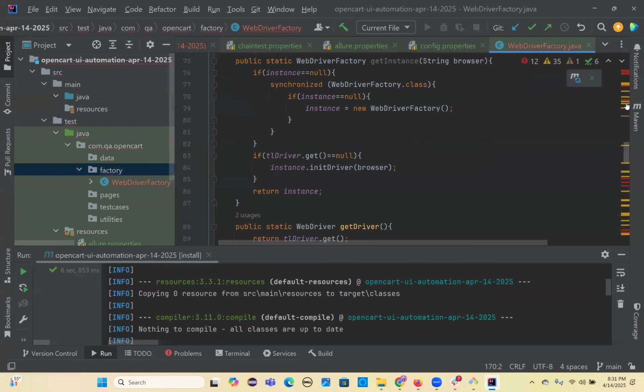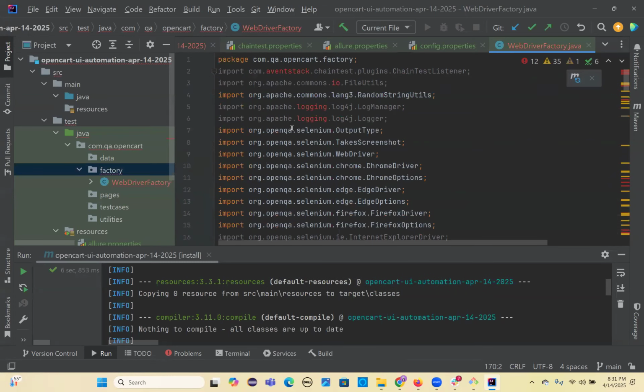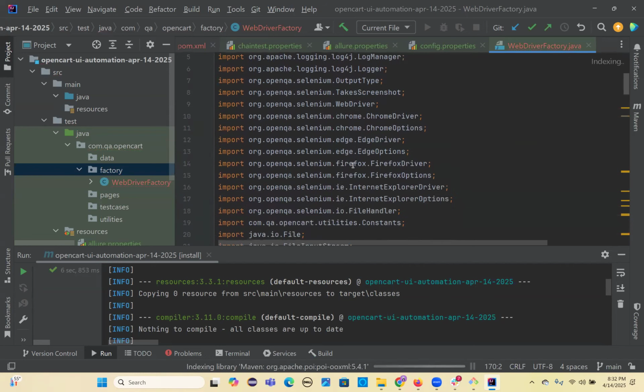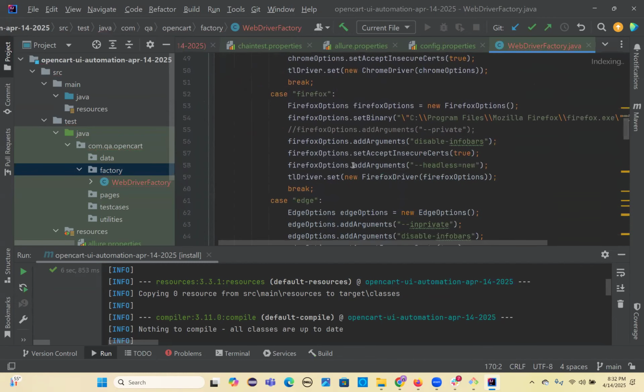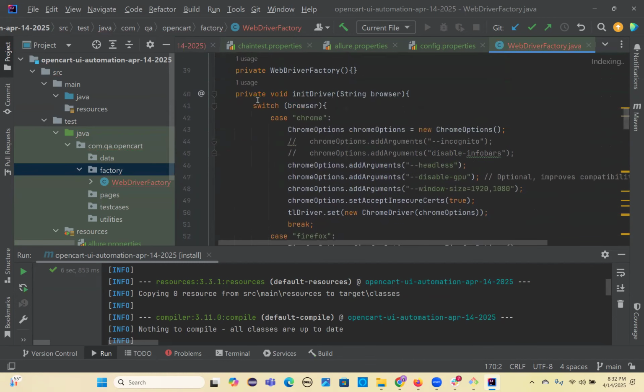There are some errors, but don't worry, we'll solve them one by one. When you click on Maven refresh, it cleaned up all the errors. You can see I have used a switch block, and I'll explain this portion also.